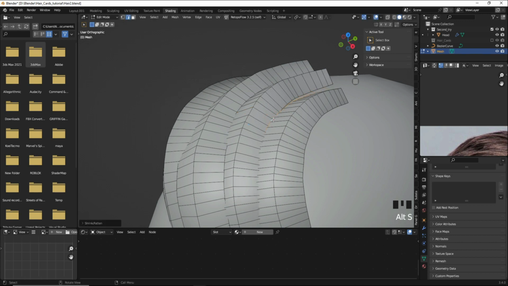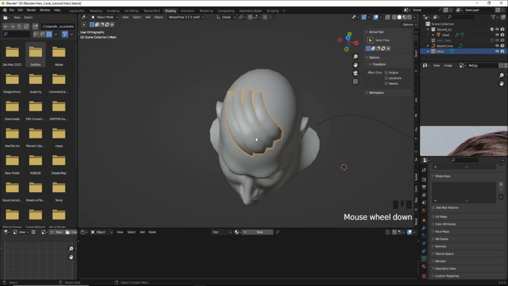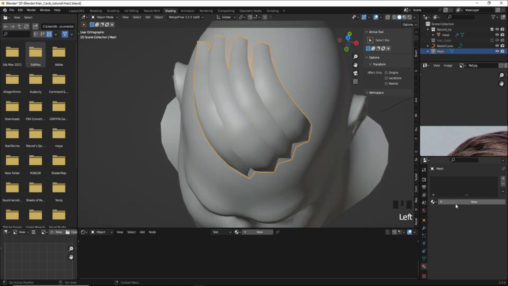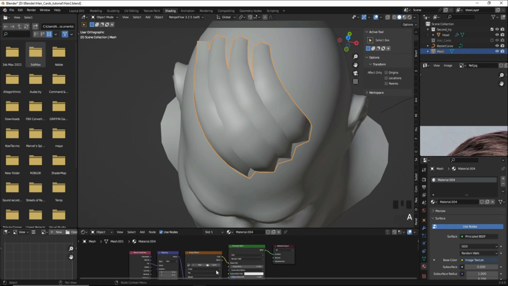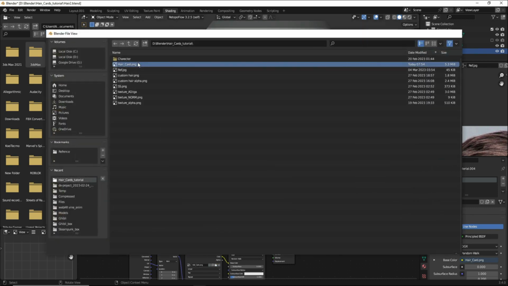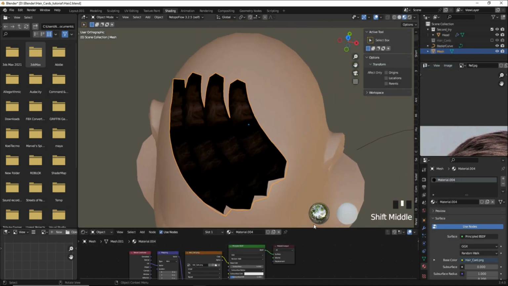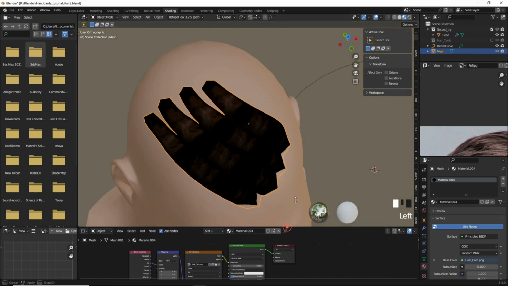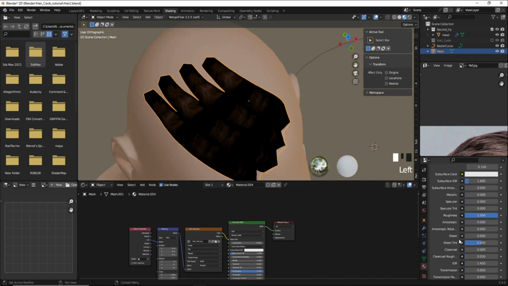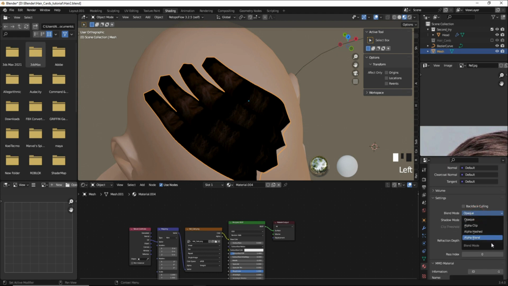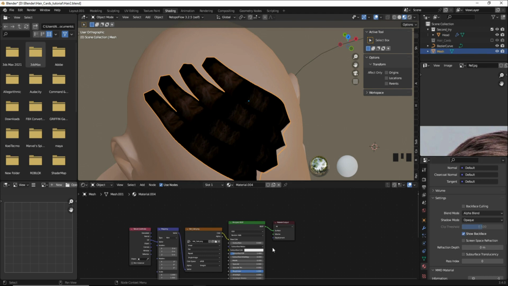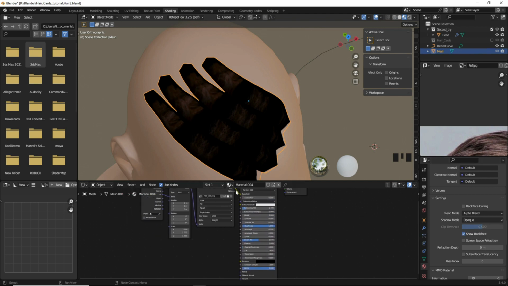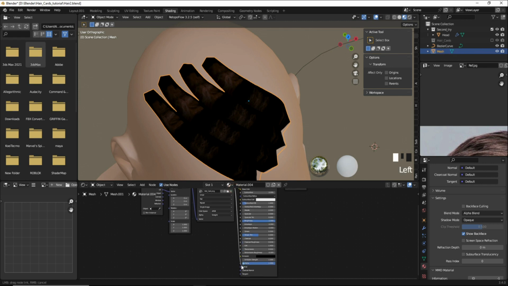So let me just see how this looks if we had some texture over here. So let me just create a new material, and for this material I'm going to change my specular to 0, roughness to 1, and I'm going to add in a texture that we just created. And once I hit material preview, we're going to see something like this. Now we need to correct the UV mapping, but first let me change the material properties from alpha to alpha blend, and then over here I'm going to use this alpha as an alpha for this material.